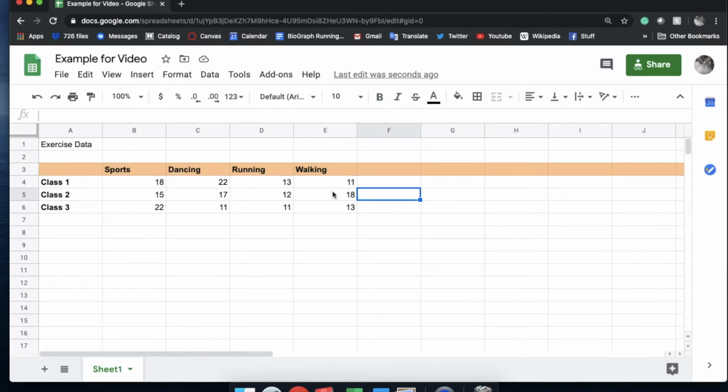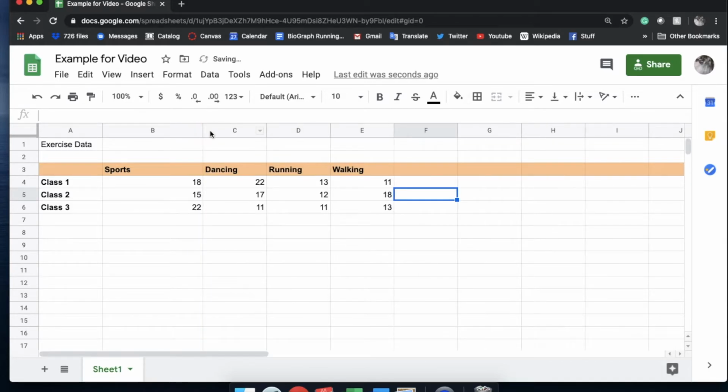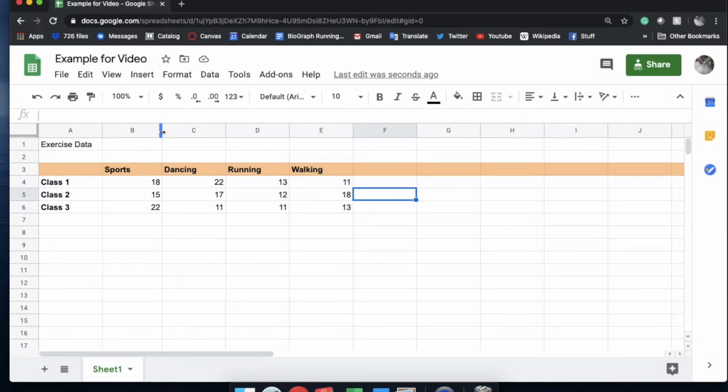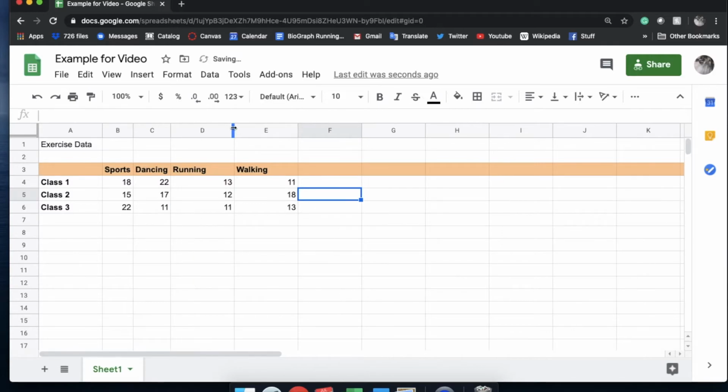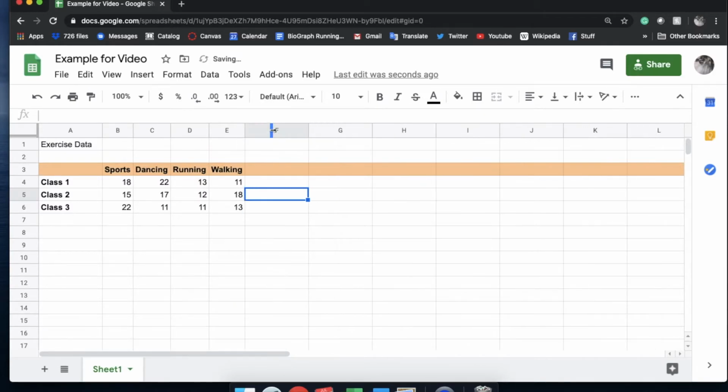Another formatting option that Google Sheets offers is changing the width of an individual column or changing the height of an individual row. In order to do that, you're going to hover your mouse over top the lines dividing the columns. You click, and then you can change the width. You can also allow Google Sheets to auto-fit the width by double-clicking on that line, and it will make it the width of the largest word in that column. So again, we can double-click on each of these, but I'm going to undo that so that we have it a little bit wider.